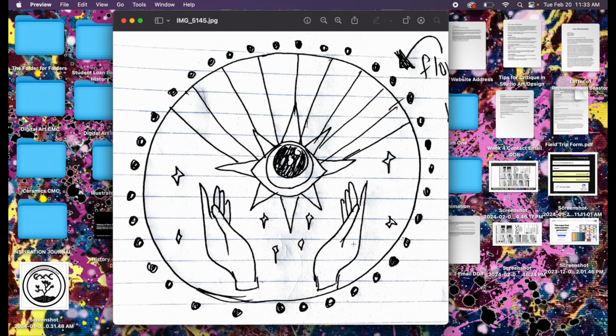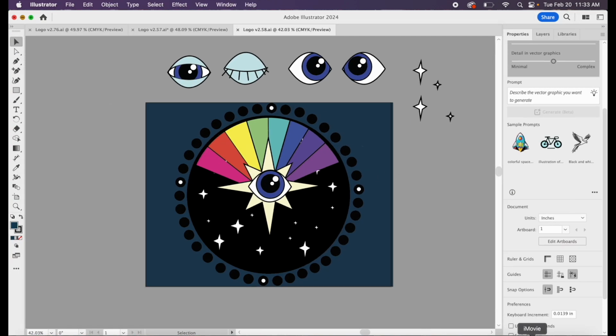I ended up not using the hands. I felt that after it was all said and done, the hands were too busy. It was just too many things. So I minimized, to really enhance the focal point, which was the blinking eye and the rainbow. After I did a number of sketches to get to this point, I was ready to take it into Illustrator, and I traced it in Illustrator.